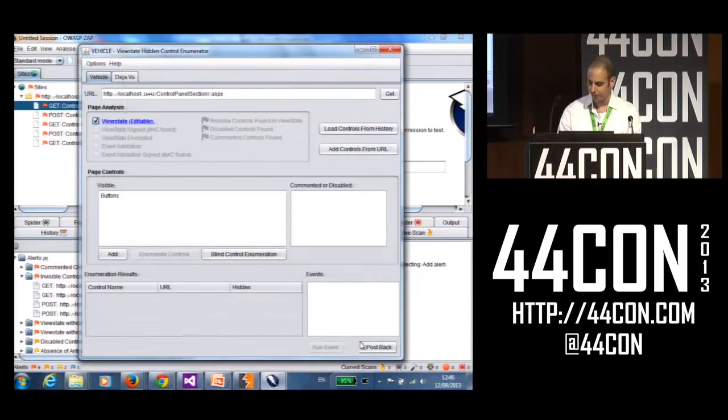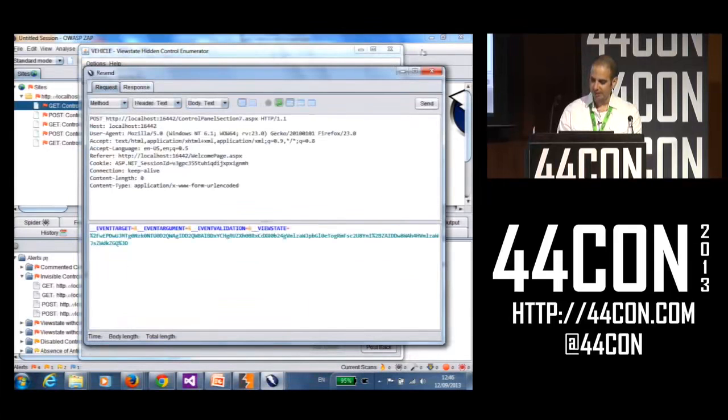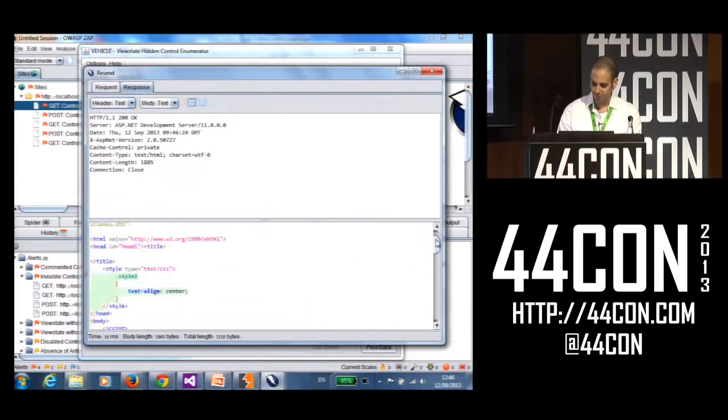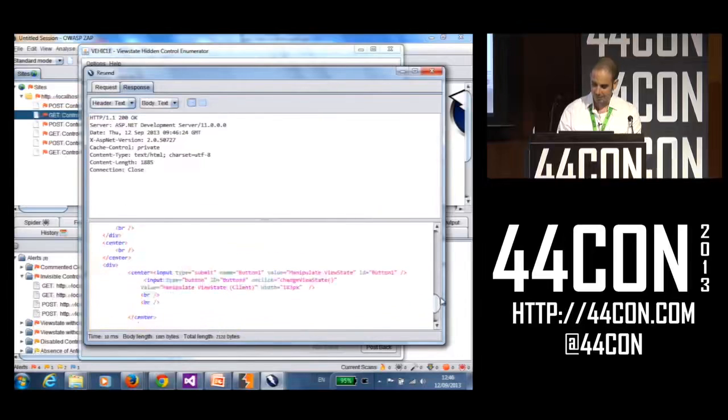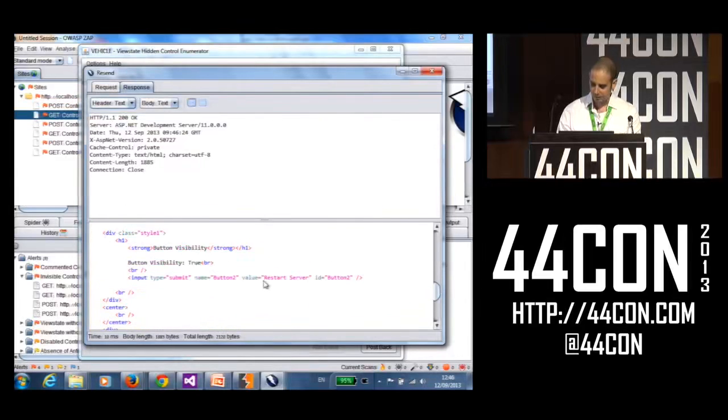So in this scenario, you'll see that an extra button was added after I changed the view state, a button called button 2 that can restart the server, okay?